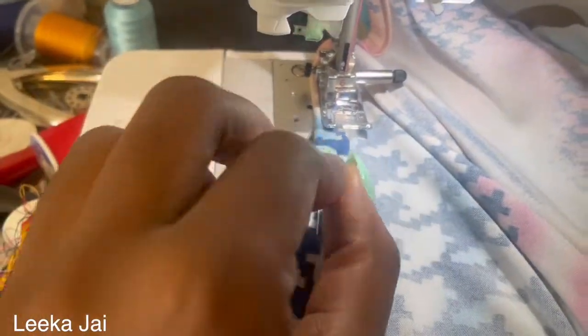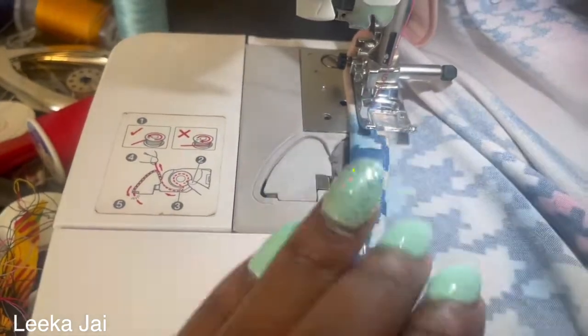Alright, now I've taken the dress over to my sewing machine and I can go ahead and sew those raw edges.